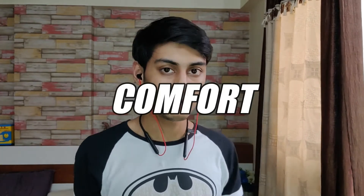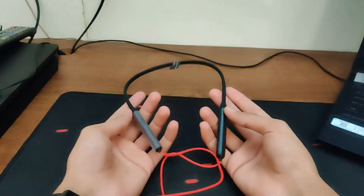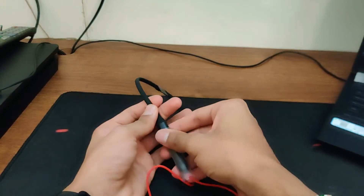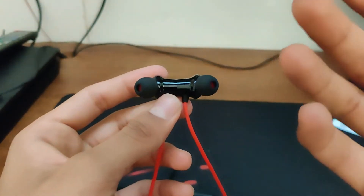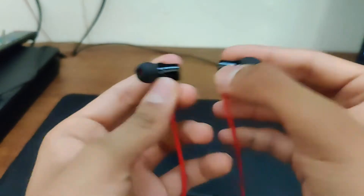Now it's time to talk about the comfort factor. I came to these from Truly Wireless Earbuds — the OnePlus Buds Z — so it did take some time to get used to the neckband style again, but after two to three days they really grew on me. The neckband is really light, and when I was wearing t-shirts like polos with collars, I literally forgot the neckband was there. The default ear tips — medium size — fit perfectly in my ears, and there was never a moment where I felt like these might fall out.